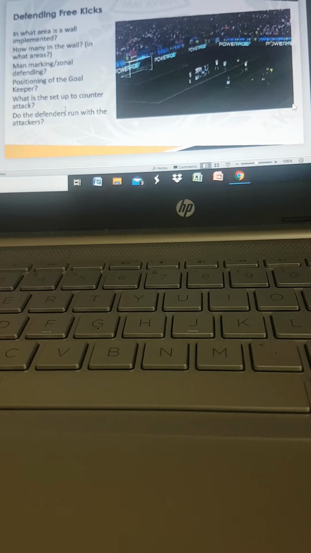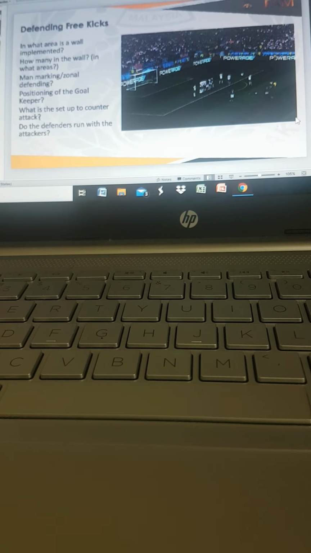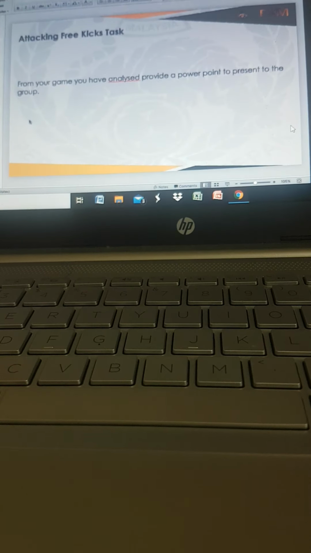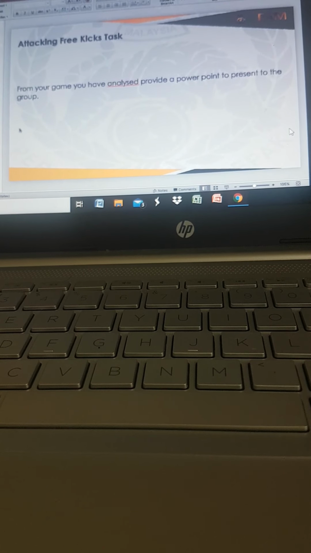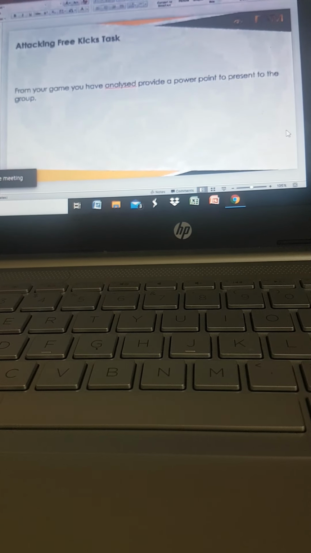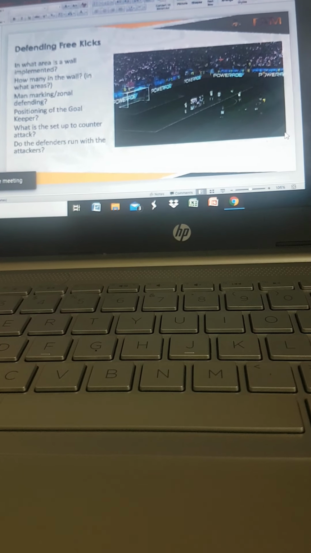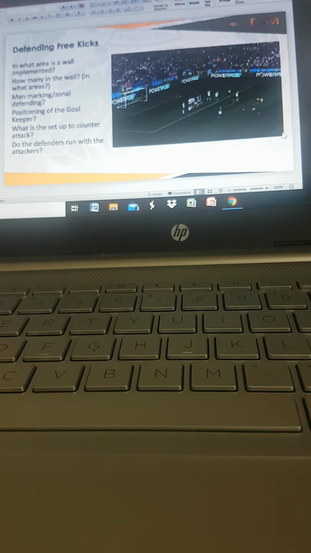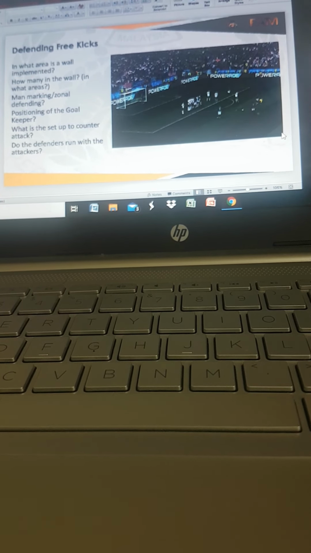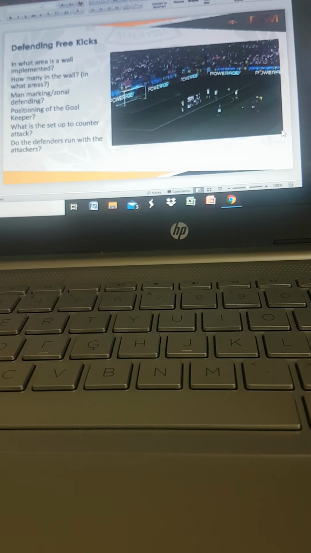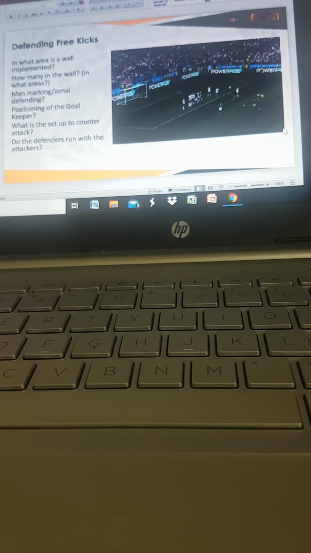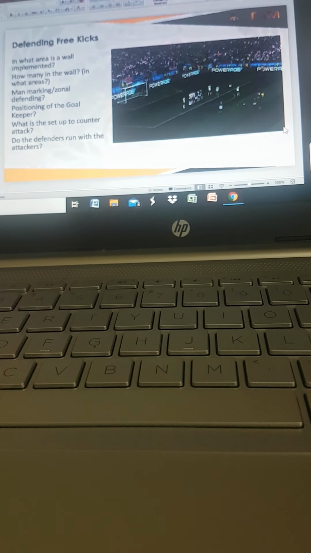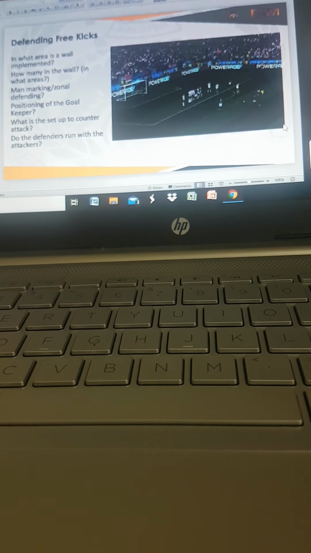Thank you. Anything else? Now that you've done attacking, defending, and transition, this part here is a lot easier. You've got the information already of what to put in. And remember, maybe some games you don't get many. You might only get 1 or 2 free kicks, or you might only get 3 or 4 corners. So you'll be analysing your own team still, same thing, of what they do.